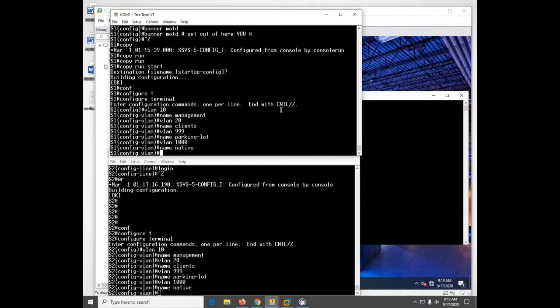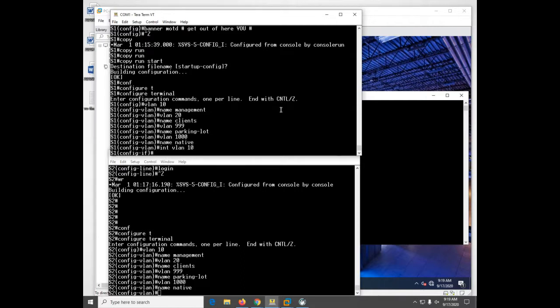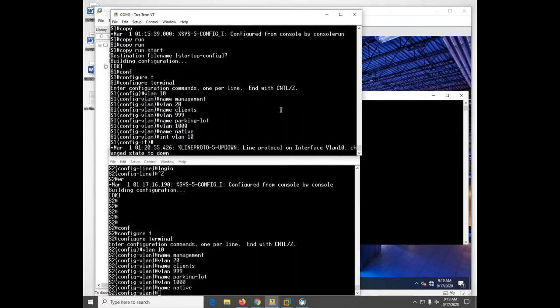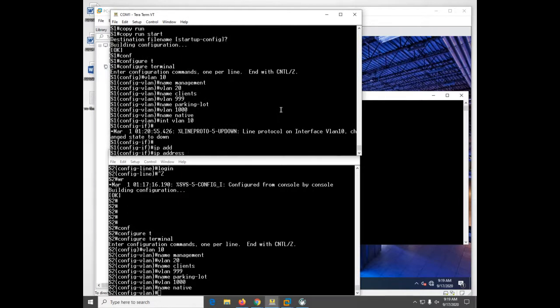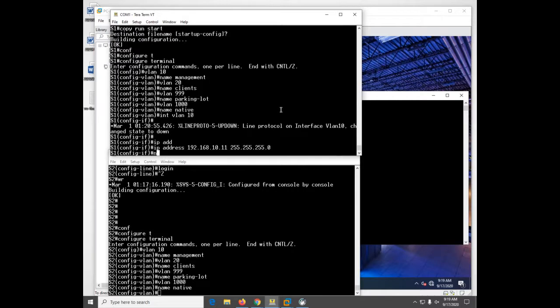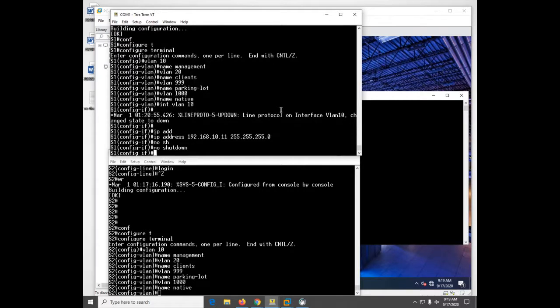Okay, I'm on switch 1, and I'm going to say interface VLAN 10. Config-if. We're in the sub interface mode of the global configuration mode. And the IP address is stated, this is on the front page of the lab, it's also here, 192.168.10.11, and our normal 255.255.255.0, /24 subnet mask. And perform the no shutdown command.